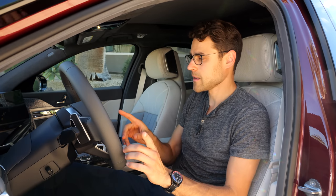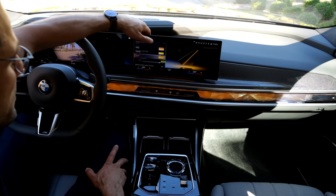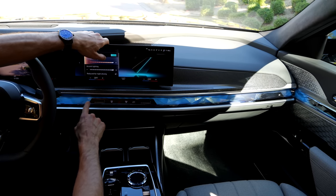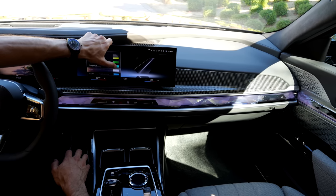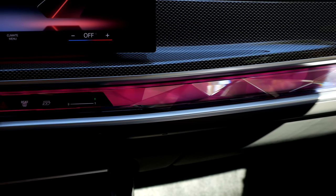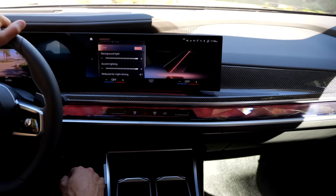However, user interface, you've already seen, they're getting more and more digital. Is that the right thing to do? We'll also tell you more about that. Interior overview, well, very clean first impression, and told you, Mercedes EQS is all about ambient lighting. BMW says, hold my beer, we can also do ambient lighting, and that's where we ended up with. So here, this looks really amazing. So this crystalline structure on the top, it's not glass though, because that would have been, you know, not really crash safe. And here you can then switch through the different colors. And I mean, it's really bright. It's 12 o'clock noon at the moment here, and you can still very well see that.